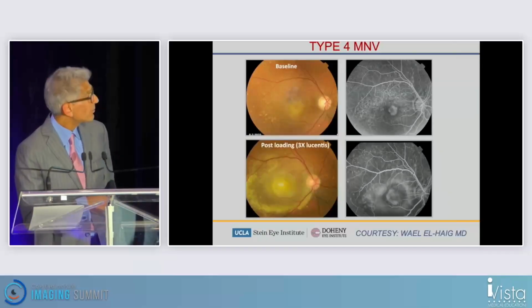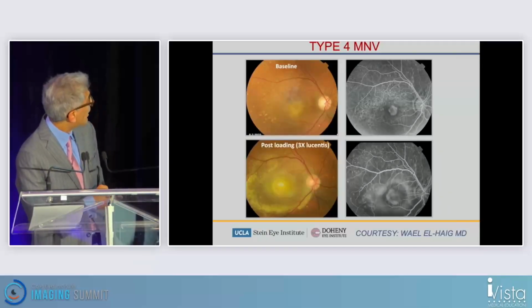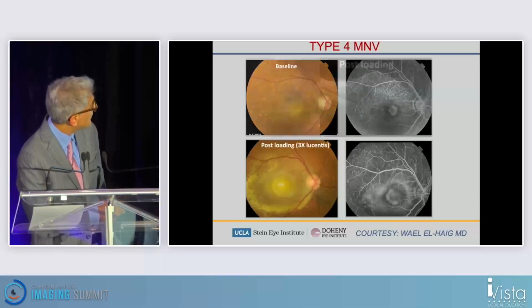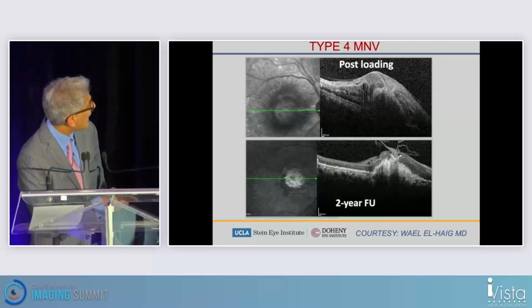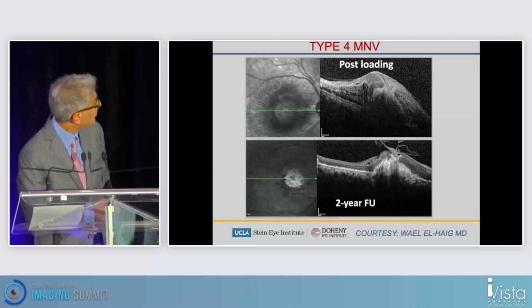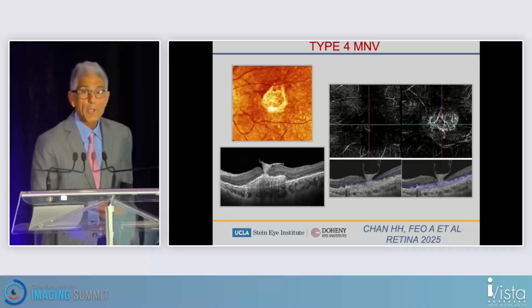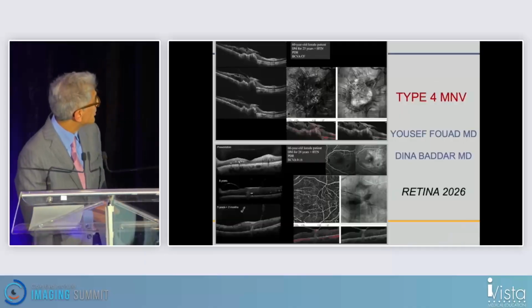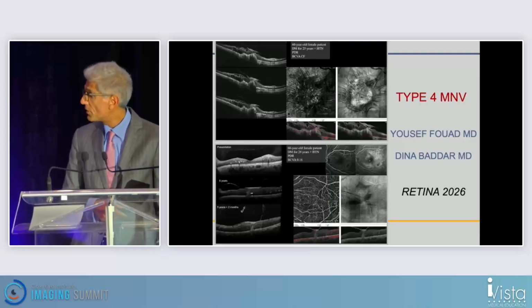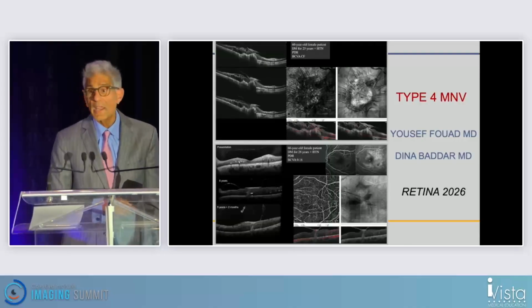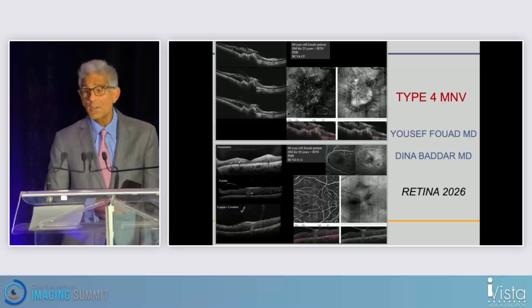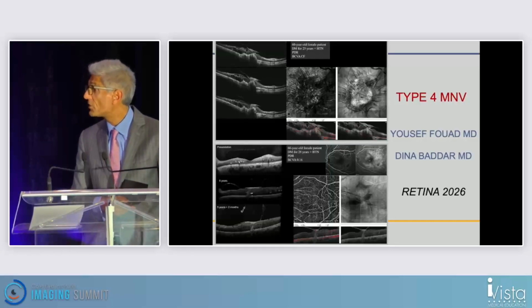Here's another natural history case, again starting as a combined type 1 lesion in the choroid, type 2, this classic lacy membrane, and then there is intraretinal proliferation, and then the development of this area of central posterior hyaloidal fibrosis with proliferation into the cortical space. And one final example showing the classic phenotype of this lesion. What's interesting, after we published these initial 10 or 12 cases in AMD, a couple of colleagues from Egypt identified these lesions in diabetics as well.